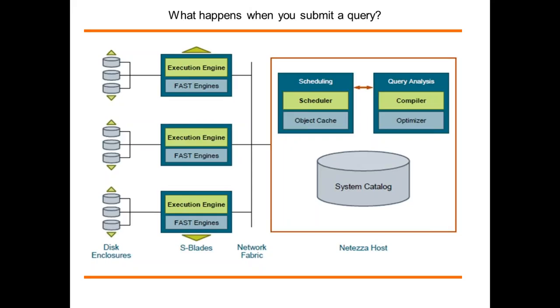Let's say if we all three are fighting for resources, who should get highest priority? If we three are fighting for resources with a business user, who should get priority? If all four are fighting for resources with the CFO, who should get highest priority? Everything is designed within this logic. We see more of it in workload management concepts, how these guys schedule. Once the scheduler decides the priority, it pushes those snippets to S-blades with specific instructions, saying read from a specific disk, filter unnecessary data and so on. Now the S-blades follow the instructions given by the scheduler, read the data and work accordingly.